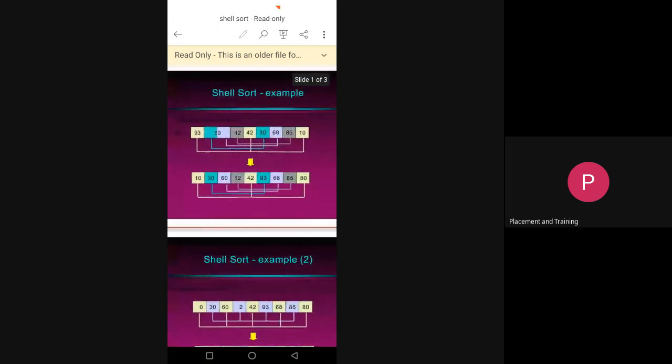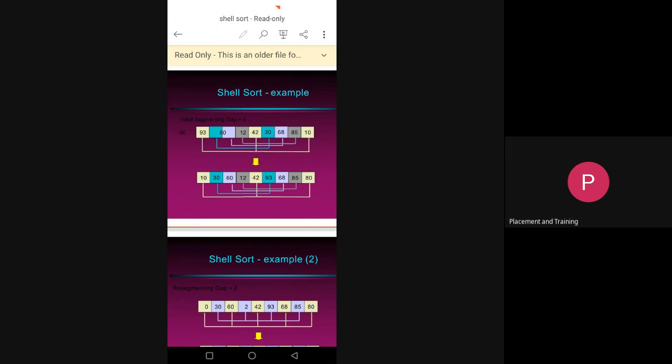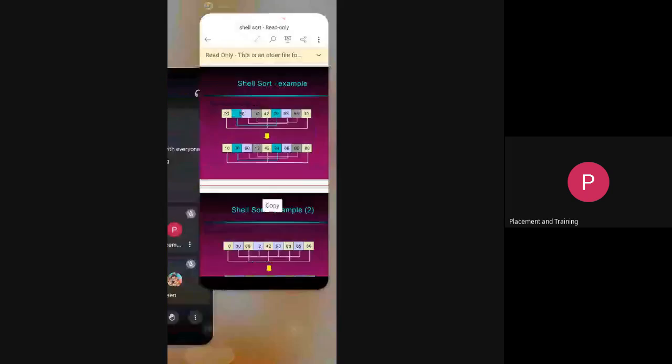Right. So when my n value is 9, it is 9 divided by 2, I get 4.5. And I take the floor value, so I take 4. So again, I consider all my fourth digits. In this example, what are my fourth digits? 10, 42, and 80. That is why it is given with a cream color. So I ensure 10, 42, and 80 are my values. So I keep comparing it like that, and I keep sorting. First case I have to take 90, 60, 12. So I keep taking my fourth values and then I have to sort my values.